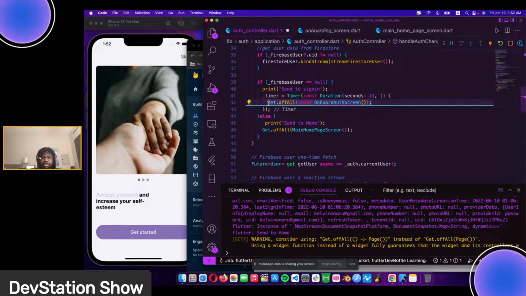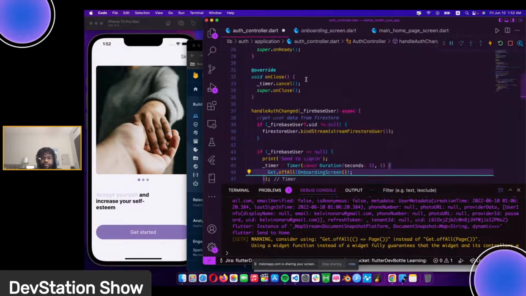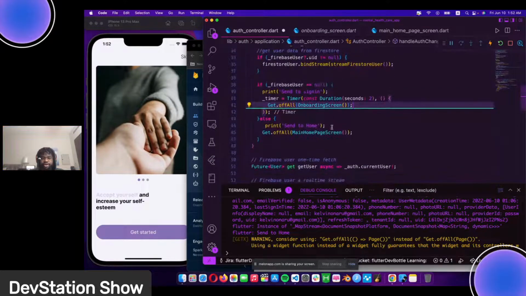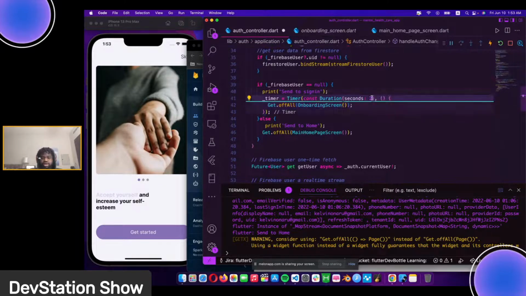So I just created a timer. The reason why I created the timer is because I think the issue we are having here is because the welcome screen is being forcefully removed from the app because of this authentication we have here, and then it's forcefully trying to push to other pages. So what I'm trying to do is wait for the welcome screen to finish, let's say 5 seconds, before moving to the home screen.